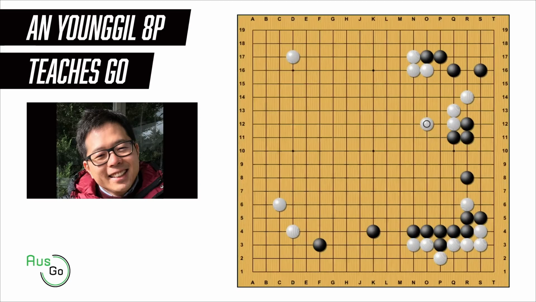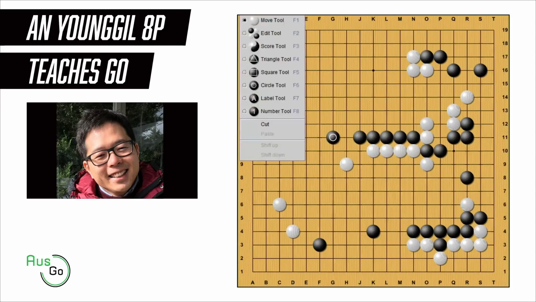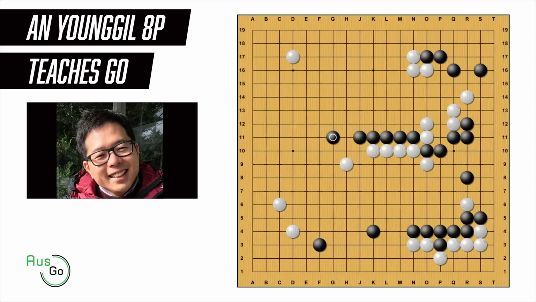So if black really wants to keep going, maybe black can think about playing something like this. So if white pushes and cuts, then black can just extend here, and white can still fight this way, but it doesn't matter. Black can just keep extending here, and now black can just jump out. So while they are fighting in the center, white's potential at the top is already quite limited, which is good for black.